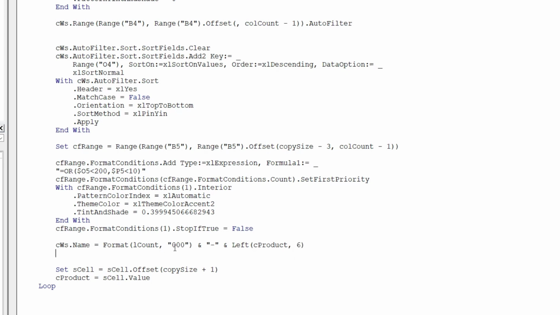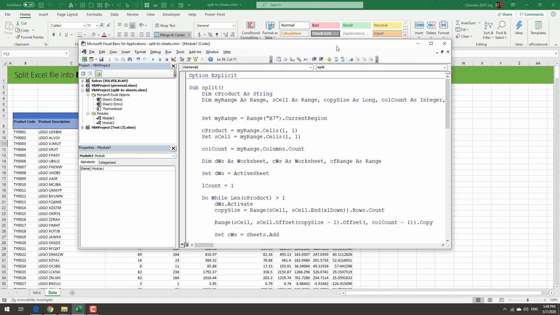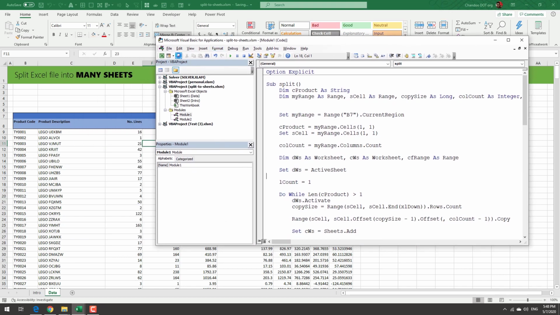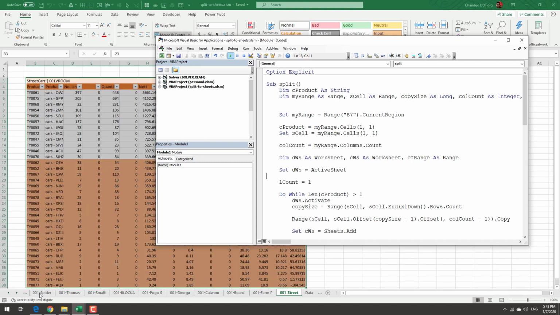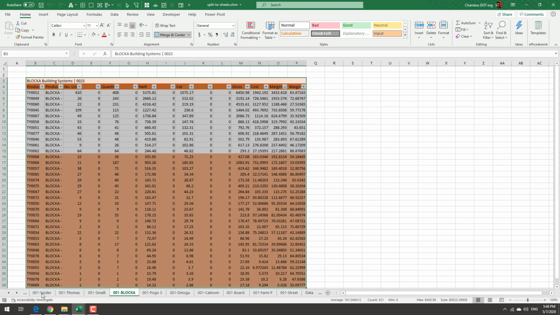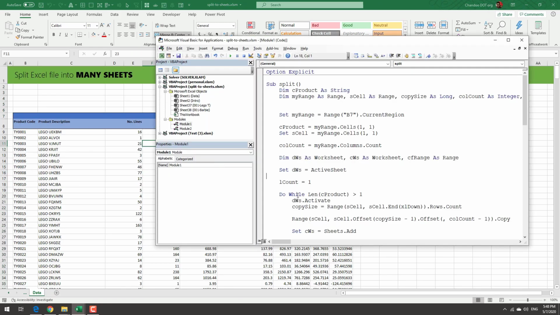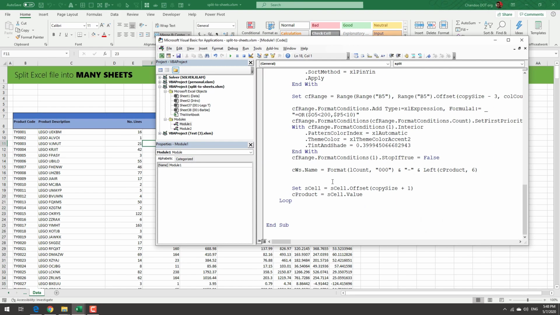So this way we will get a unique worksheet name as well, and that should pretty much do what we want. We'll save this and run it, and we will get all these nice little beautiful worksheets with the proper names. Oh, they're all called 001 because we have not been incrementing the lcount in the loop. So once this is done, lcount is equal to lcount plus 1.